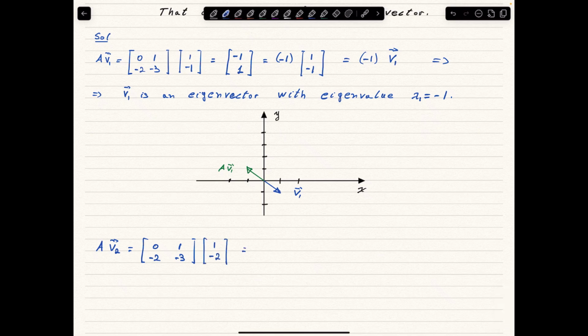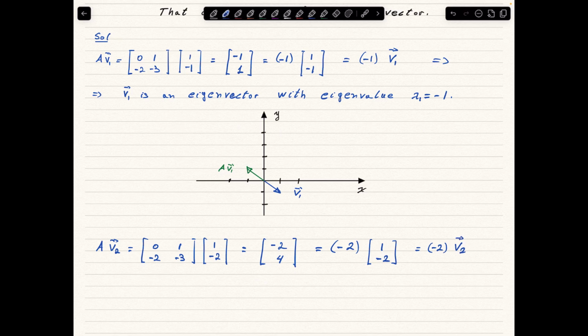Okay, what do we get in the first component? We are going to get negative 2. What do we get in the second component? We are going to get negative 2 plus 6. Negative 2 plus 6 is 4. Okay. So again, not the vector, but if we pull common factor in negative 2 on the whole vector, we are going to get negative 2 here, and here we are going to get 1, negative 2. And we end up with negative 2 multiplied by v2.